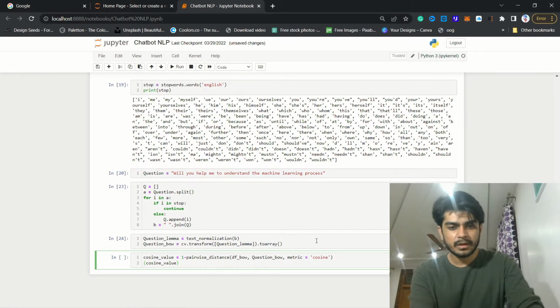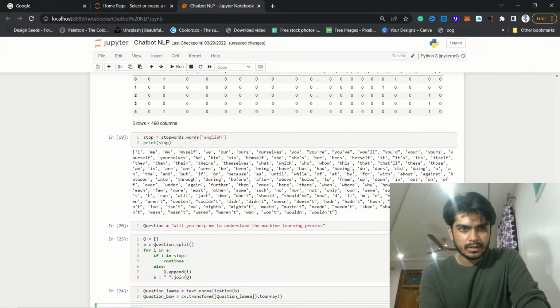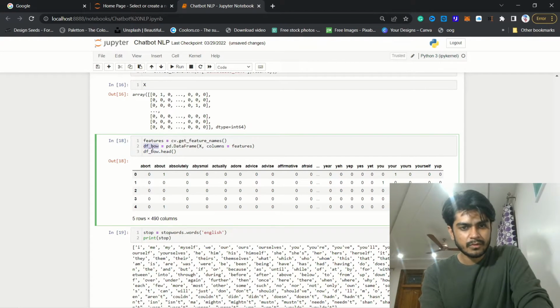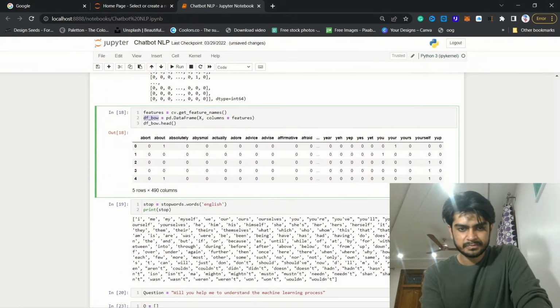So what I'm doing here, this is our df bag of words, which is pd DataFrame, which takes x, and what is our x? X is our count vectorizer output, 0101.